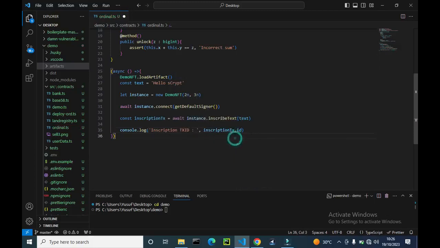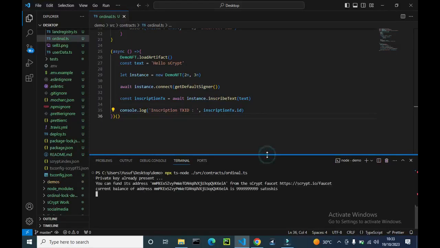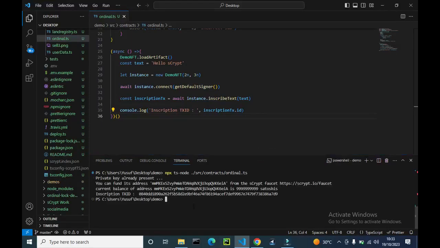So let's run it so that our NFT will be inscribed. Let me run the file. I'm running the file with npx ts-node, then this is my file path. Click OK. So I will get the inscription transaction ID. Yes, as you can see, this is the inscription transaction ID.